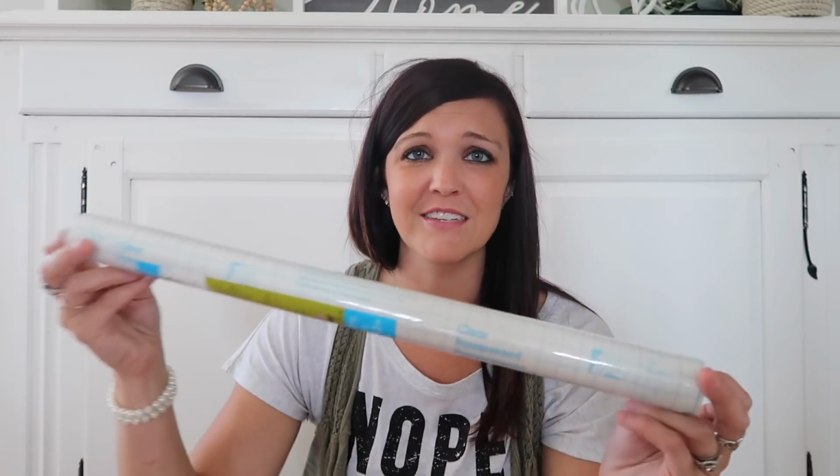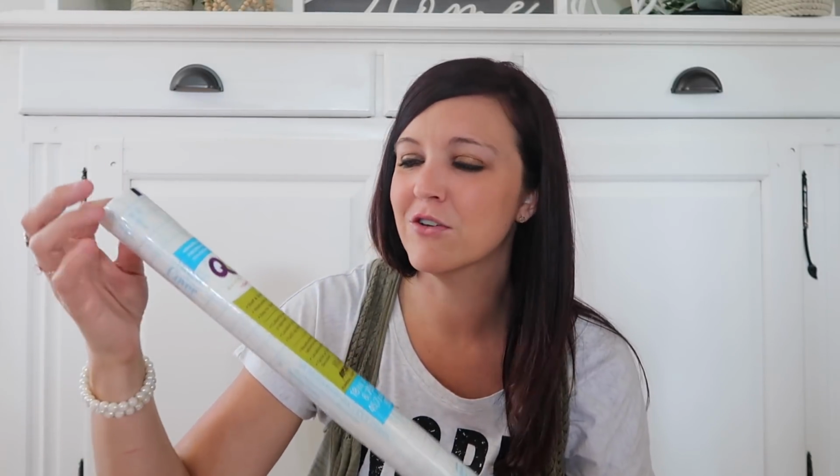Also finally found this. So I love using my Silhouette and Cricut, and everyone said that I should use this like transfer tape or this from Dollar Tree. I finally found it, so I will be trying this out just to see how it works. Everyone said that this is a really, really great deal. And you can reuse transfer tape over and over again until it's just worn. So I thought might as well try it. It's in the drawer and shelf liner area. I'm pretty sure this is what people are talking about, so I just picked that up.